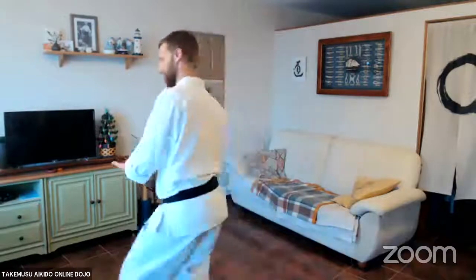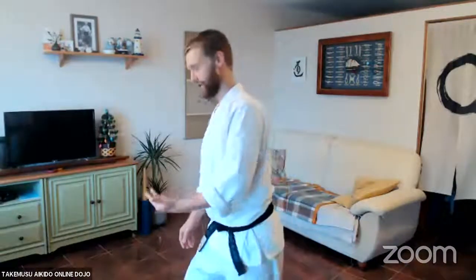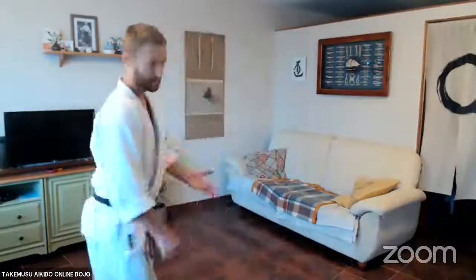And again, it's really not about following a set form now because you're actually flowing with the feeling rather than kind of going into a set form. So really allow that kind of structure to change as it goes. Stays really, really fluid, flexible. And you want that same kind of feeling when we go into the kind of Katanagari techniques. You want that same kind of suppleness in the structure.